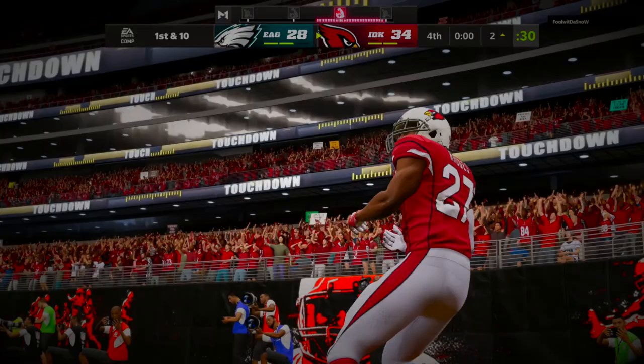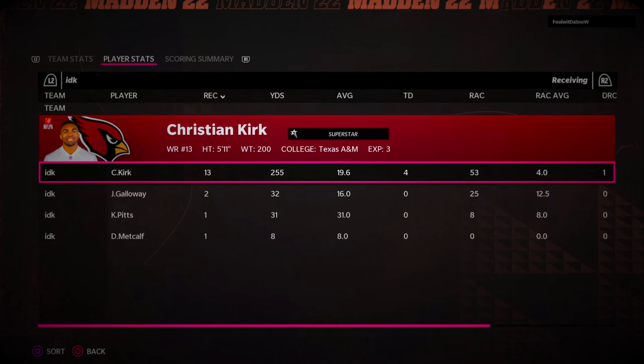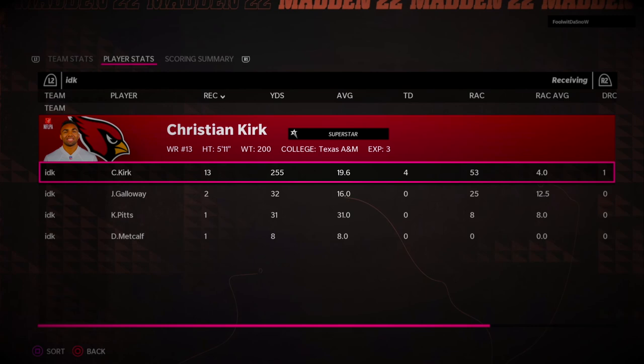Thank you, Xavier. Thank you, Christian Kirk, dog. He put on a masterclass. A masterclass, bro. Every single touchdown was to him. 13 receptions, 255 yards, averaged 20 yards per reception with 4 touchdowns. His longest was a 53-yard touchdown. I mean, bro, what more do you want? Hoo-wee, that's all I gotta say, bro.